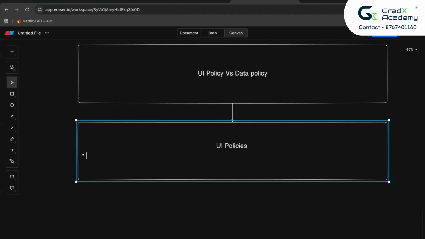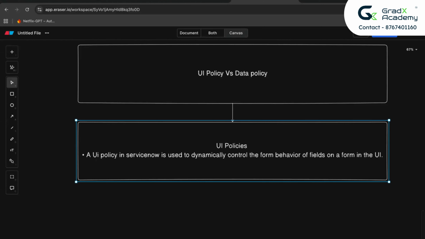A UI policy in ServiceNow is used to dynamically control the form behavior of fields on a form in the user interface, or on the UI. You can simply write it.